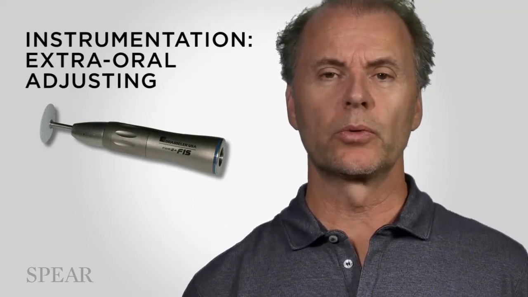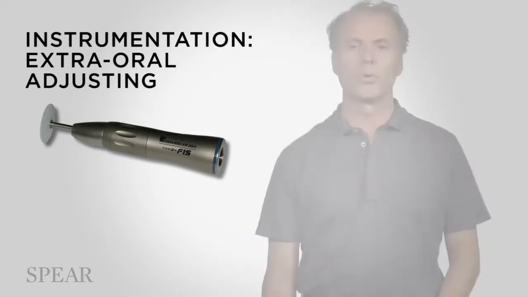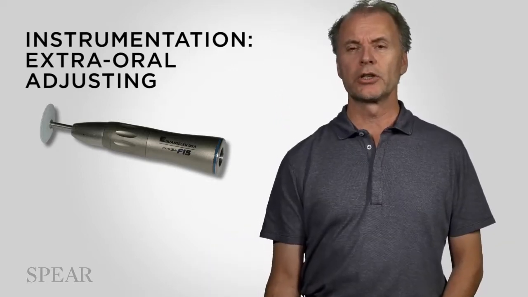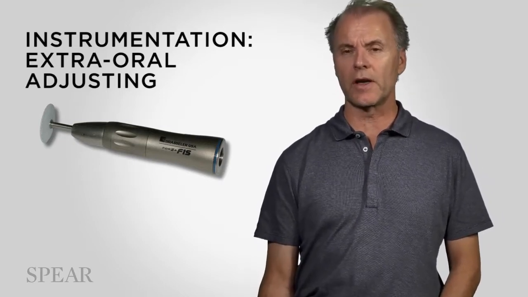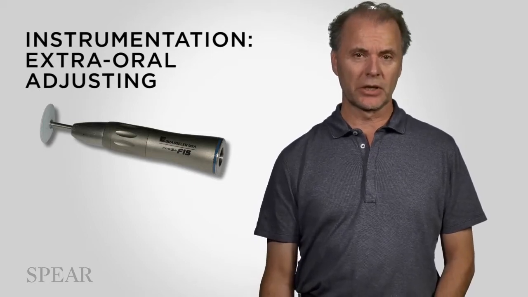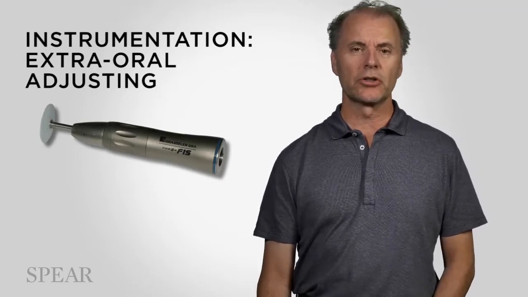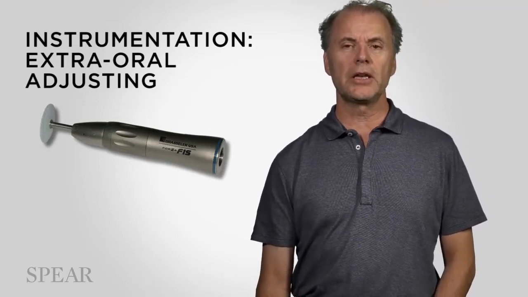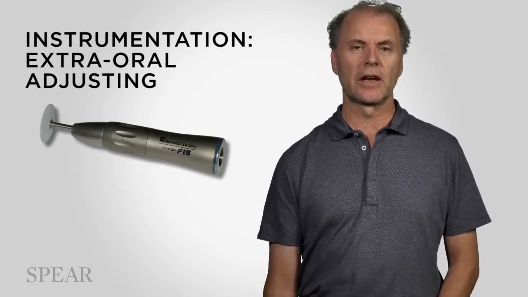In the laboratory we work with laboratory handpieces, not operatory handpieces. We have to have an appreciation that the laboratory handpieces run at a maximum of 40,000 RPM. And in fact, technicians, ceramists in particular, when we grind on ceramic, we're typically in the range of 10 to maybe 20,000, but typically in the range of 10 to 15,000 RPMs.